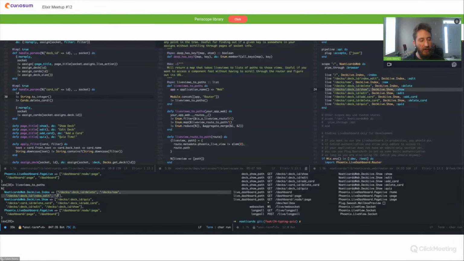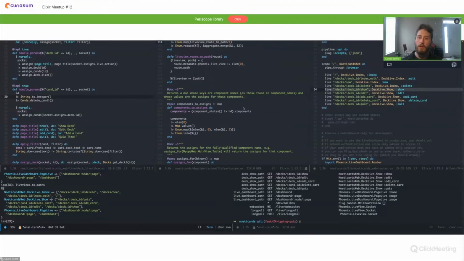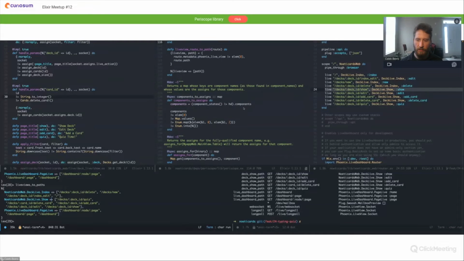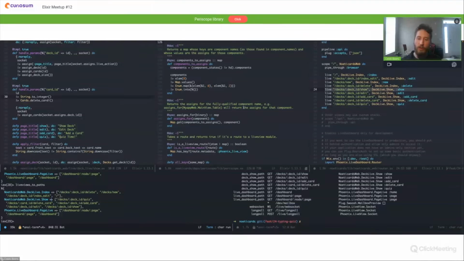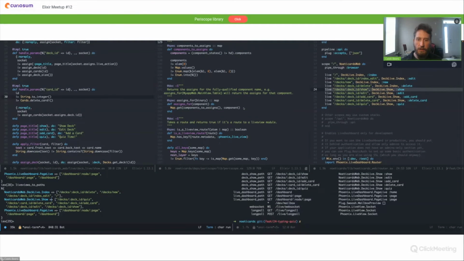So this is more of a quick reference. It's kind of a shorthand, sort of a Cliff Notes version for only the live view side of things. So there's a lot going on here.